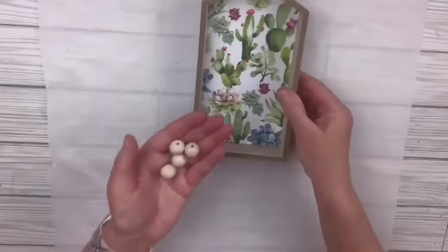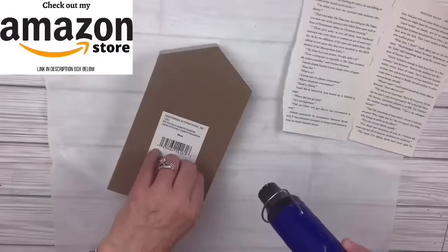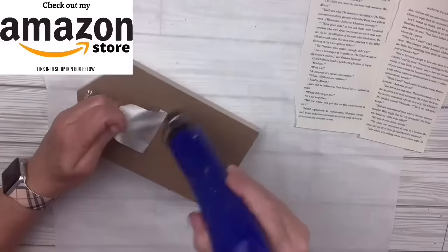I'm going to take this Dollar Tree house. I recently did a video showing you another hack with those houses. I'll link that down below. I'm going to use my heating tool from Amazon to take that tag off. It really helps a lot with the stickers.